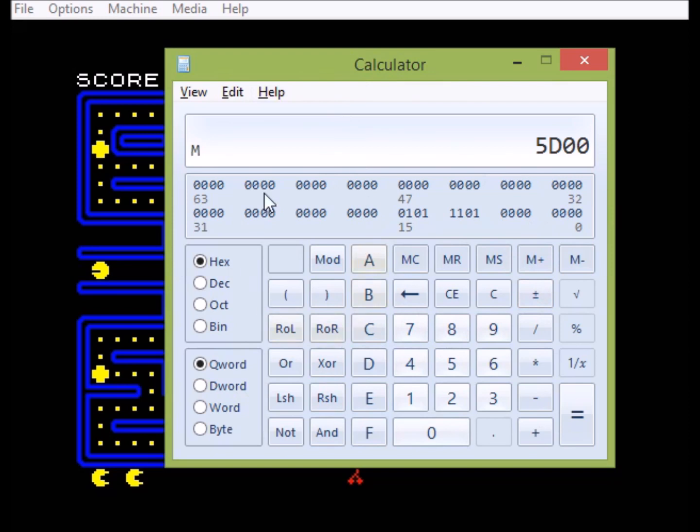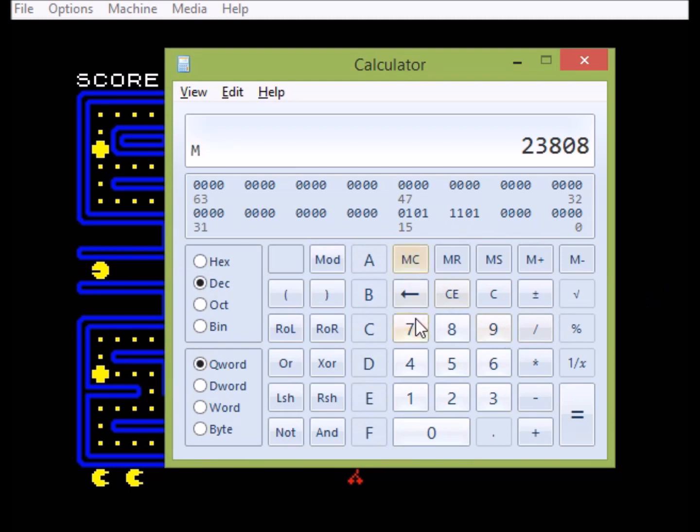It's the regular Windows calculator, but it has an option for programmer mode, and it's going to let you switch between hexadecimal, binary, and so on. So 5D00 is where I'm going to start from, and we can see that's 23808. We have to do this conversion because Fuse will only accept decimals when it comes to saving in binary, so we'll make that conversion there.